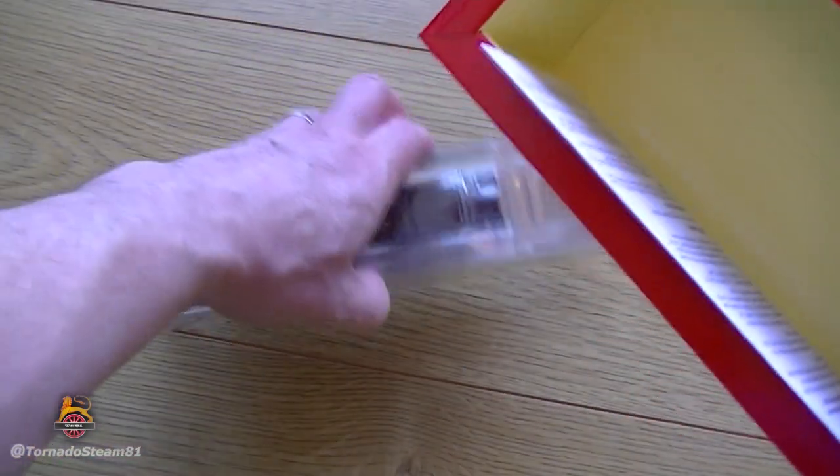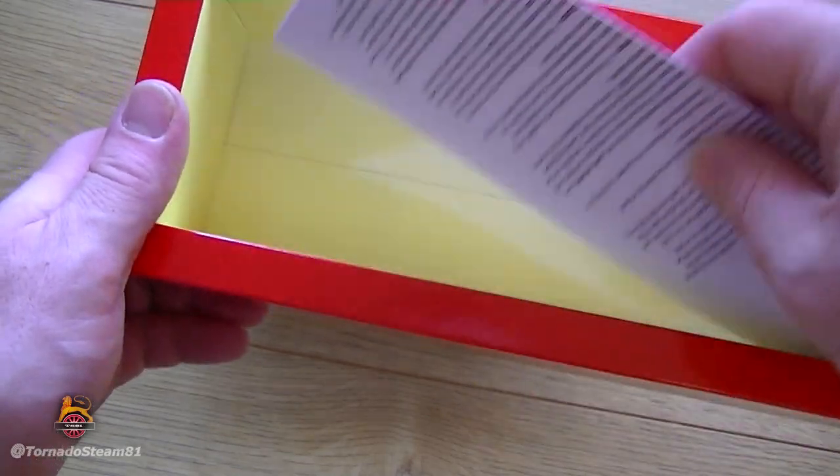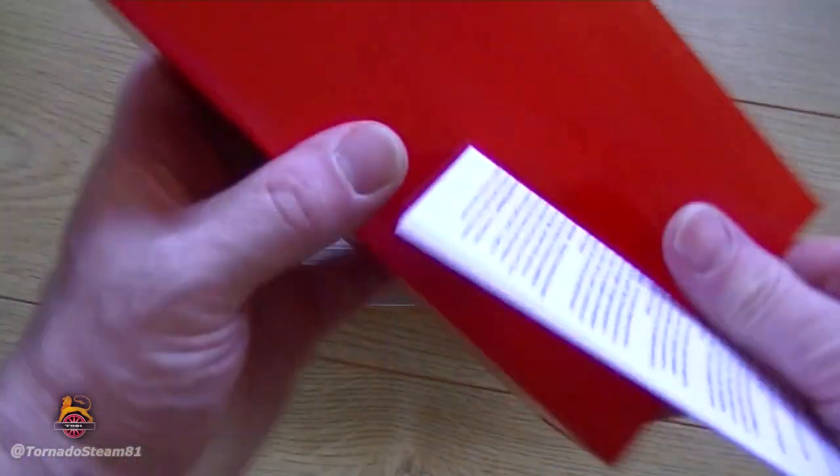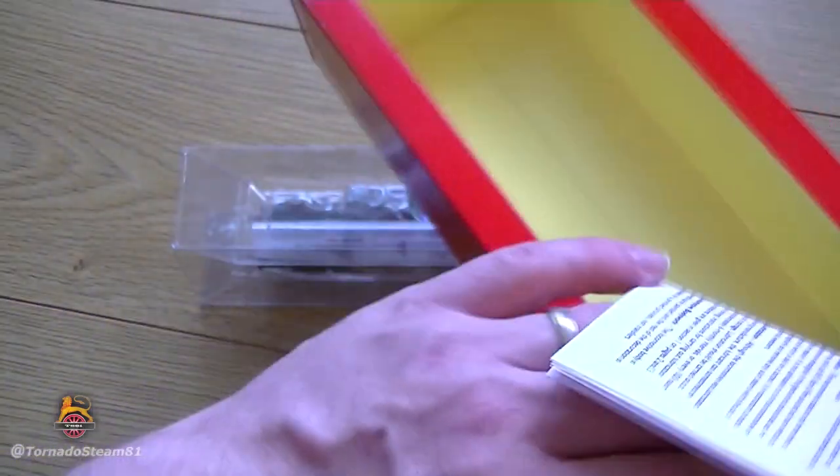There we go. And before we look at the model, it's got some paperwork to look at. It's the insert, nice, I do like it. Anything on the back? Nope, not on that.